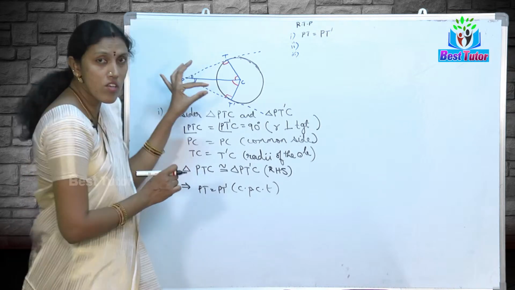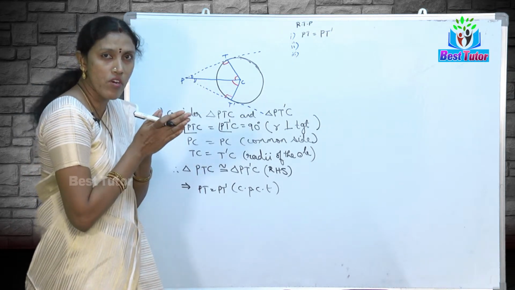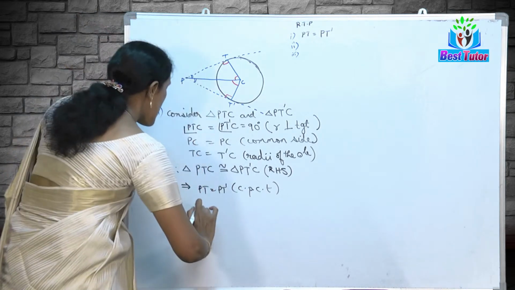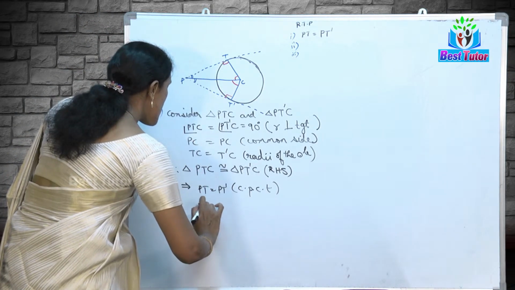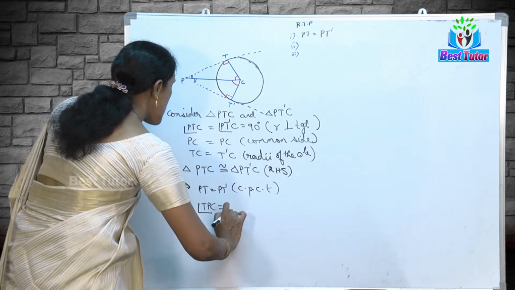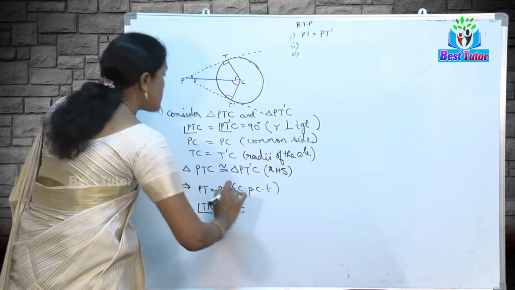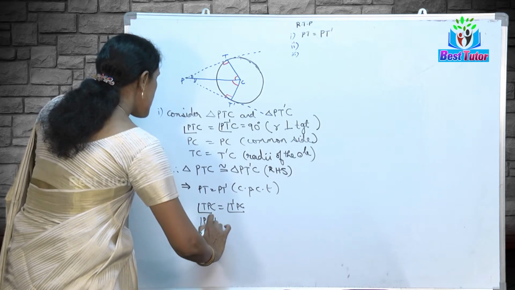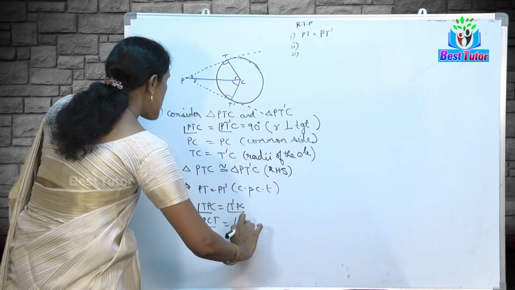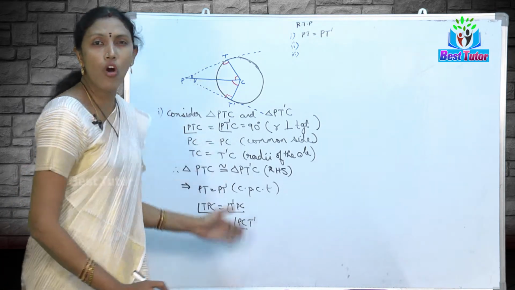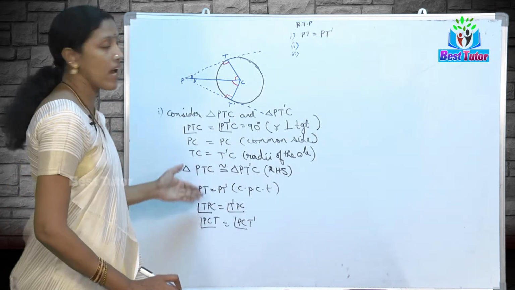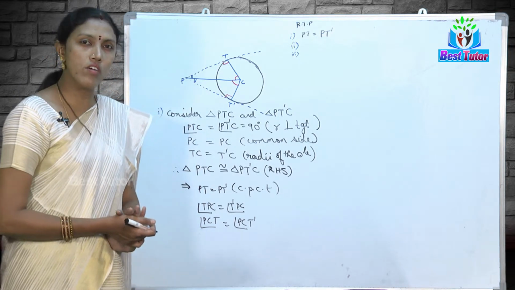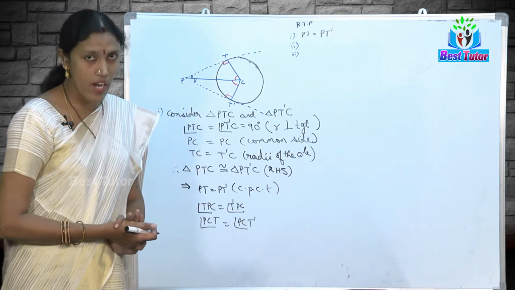So these 2 sides are going to be equal. Similarly, these 2 angles are going to be equal, right? When they are superposed on each other, they will be exactly coinciding. That is possible only when these 2 angles are equal. Implies angle TPC is equal to angle T'PC, and also angle PCT is equal to angle PCT'. We have proved all the 3 statements at one go. The reason is we have proved that these 2 triangles are congruent. When 2 triangles are congruent, then the corresponding parts of the congruent triangles are equal.